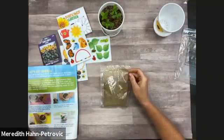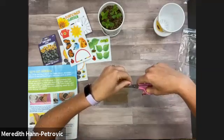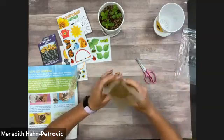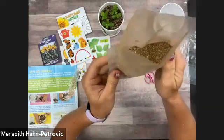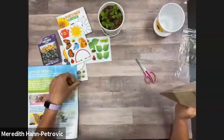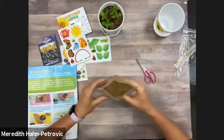And we'll open this up. And this is the potting mix that I absolutely love because it has the shiny little gold things in it that are so pretty to look at, but it's also very helpful for the plant as well. So they're not just pretty, they are useful. And they are useful in the way of keeping the soil nice and moist.